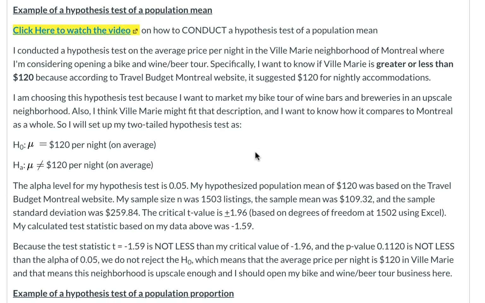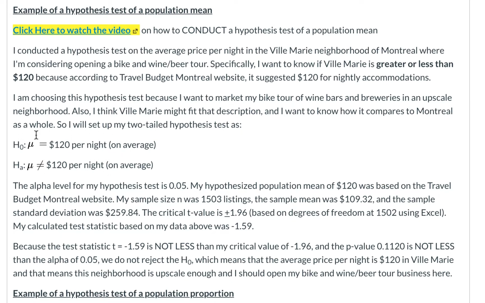Now, alternatively, you can pick a conservative number, but you just have to explain why. So maybe you choose $150 per night as your hypothesized value because that's your typical budget when you or others travel. Or maybe you're more of a frugal traveler, and so your budget is something less, like $100 per night. Or maybe you want to pick a hypothesized mean based on some expert opinion, like a frequent traveler. So perhaps you know someone that has been to the city or goes to the city often, and you can ask them what the typical cost per night is and then use that number.